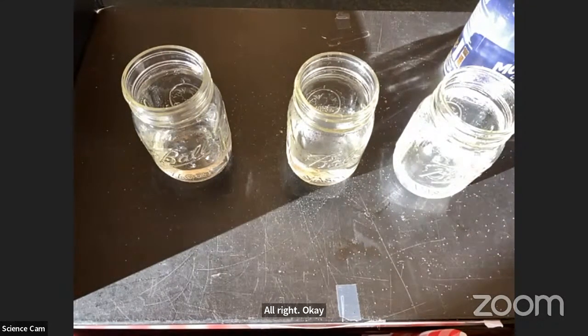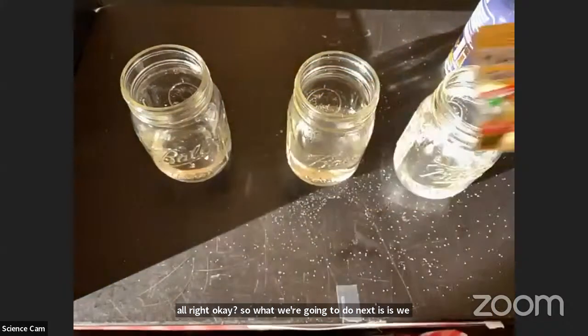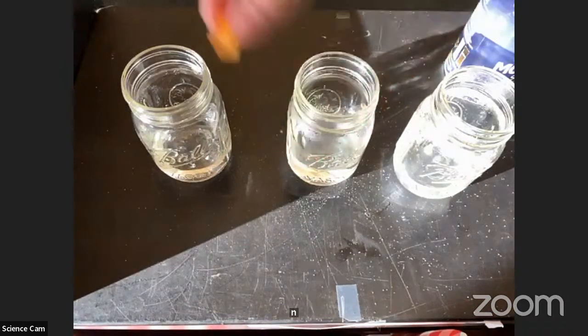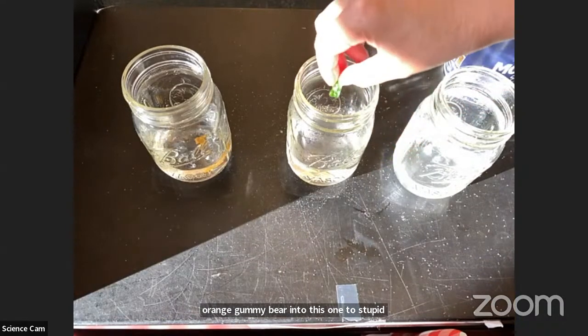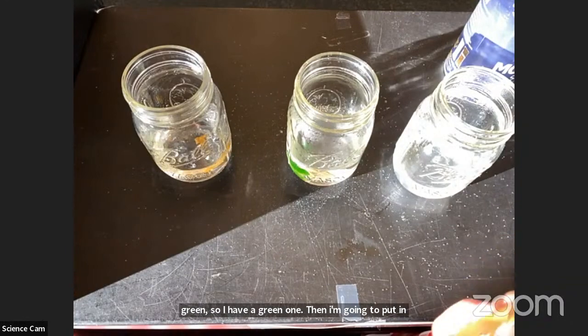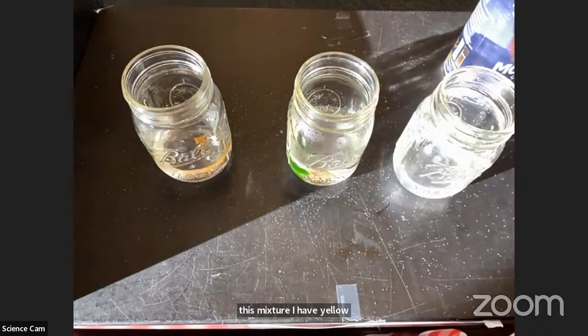Okay, so what we're going to do next is drop 1 gummy bear into each of the 3 glasses. So I'm going to put an orange gummy bear into this one. Let's do green. So I have a green one that I'm going to put in this mixture. And then I have yellow. Oops. And I'm going to put it into this one.